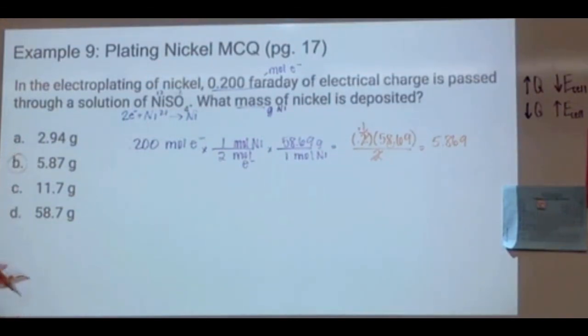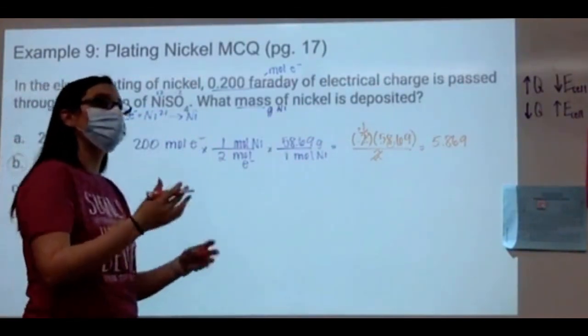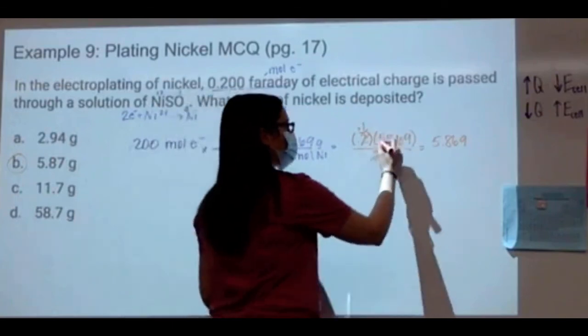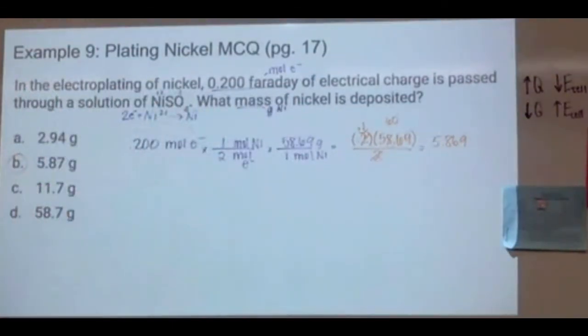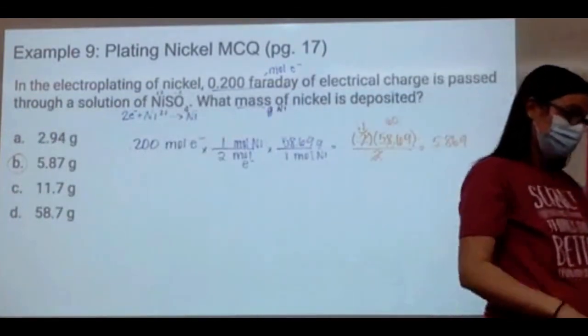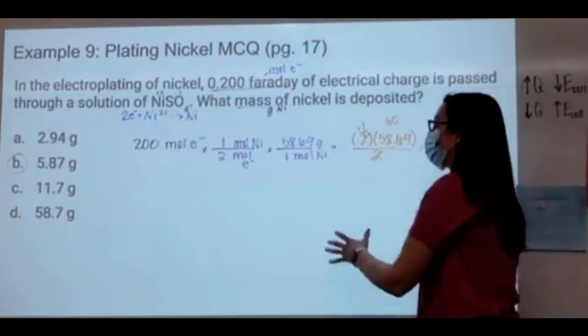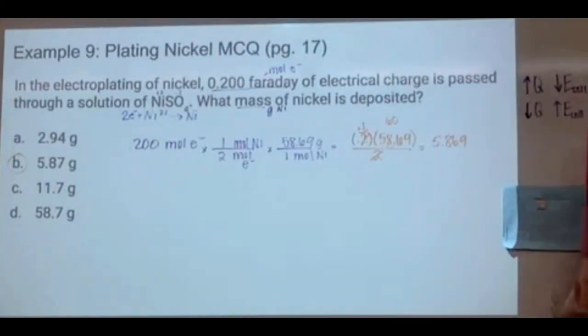Now another way that you could do this, if instead of moving the decimal like that, you just want to round in general, instead of doing 58.69, use 60. 0.1 times 60 is 6. The only answer choice that's close to 6 is B. So when you have to do math in multiple choice, and we'll practice this more and more, especially as we start reviewing next week, we'll do a lot of doing problems without a calculator. So practicing with rounding and things like that.